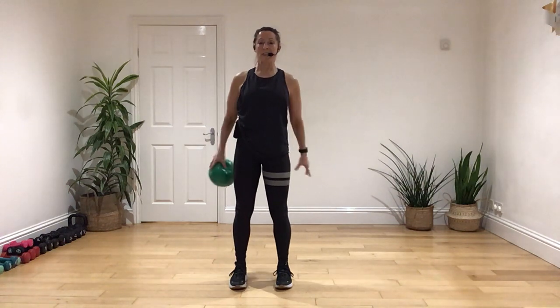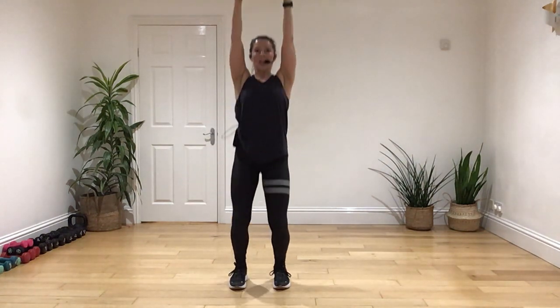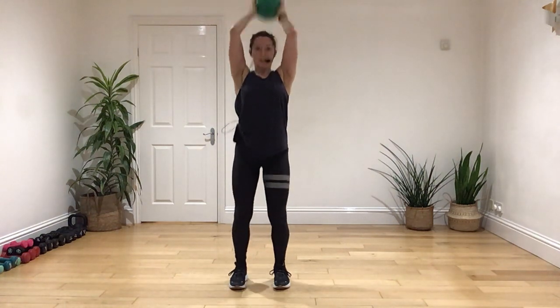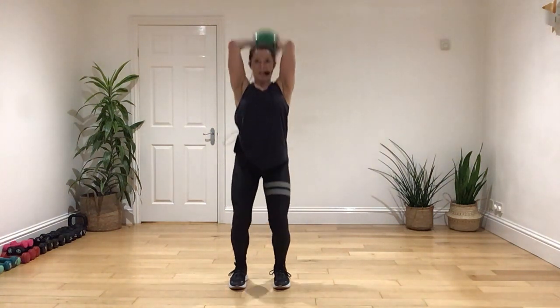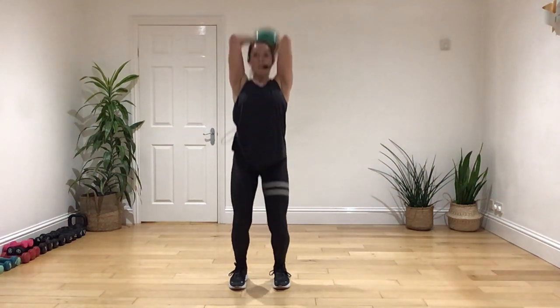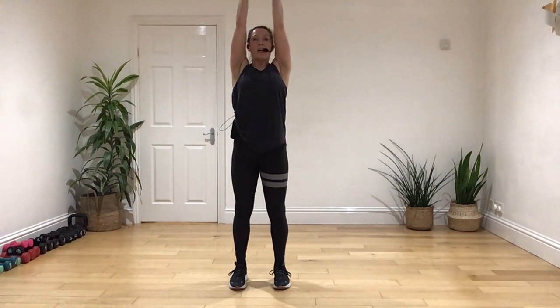Knees, take it back. Down. Left arm up high. Hold that behind the head. Press. Have a last squat. And hold. Again, dropping it back. Press. Keep the head up. Squeeze the elbow close to your head.